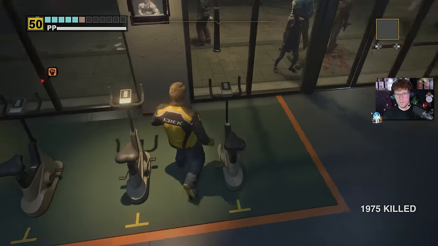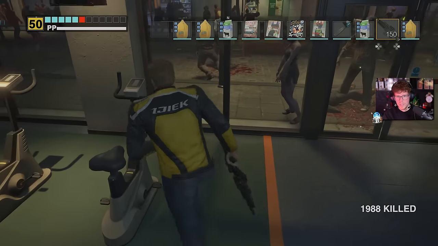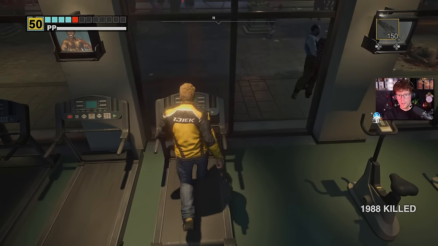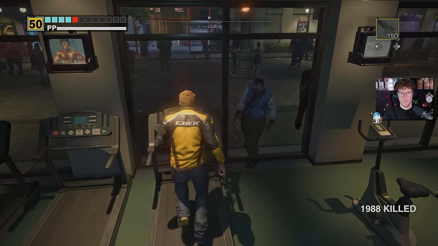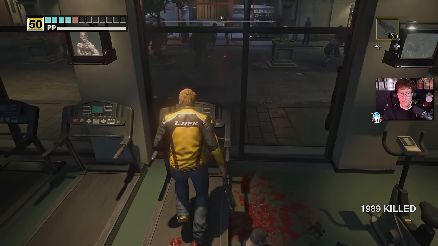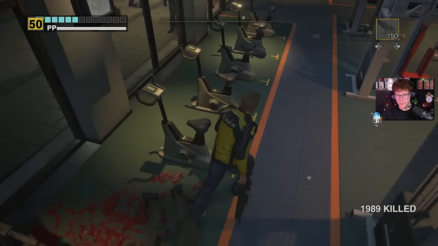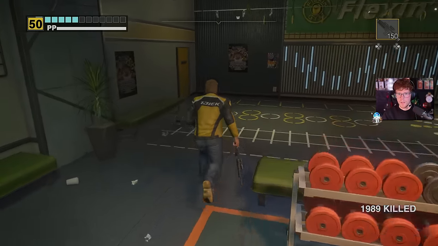Wait, you can't ride the machines anymore? What? Come on, man. What's that about? I wanted to get my exercise in. In the original, you could get on these buggers and ride them for some PP points. Or at least we can still do the running machines. So that's good. Oh, yo, chill. Do you want to back up, son? Trying to exercise out here. There we go. All the treadmills are done. And since we can't ride the bikes on this one, our exercise time is over.